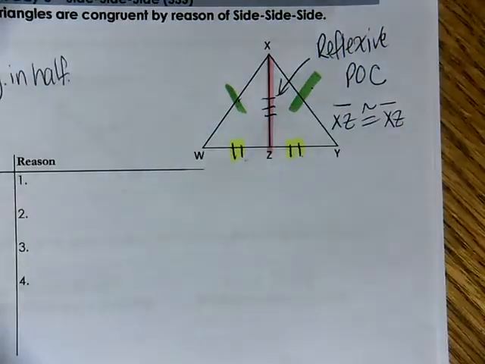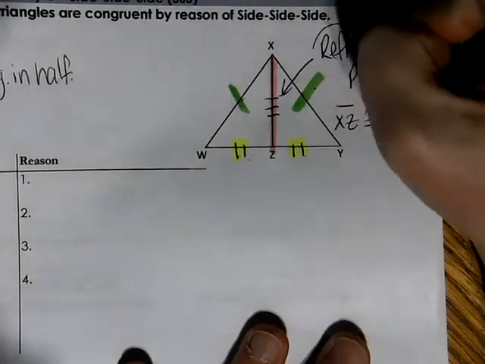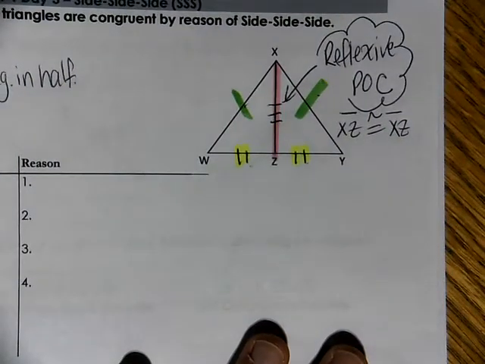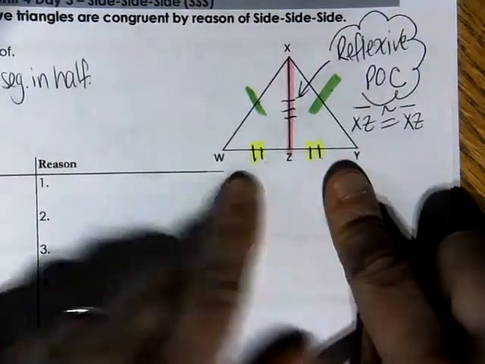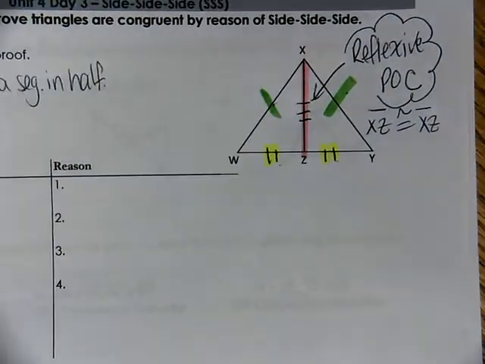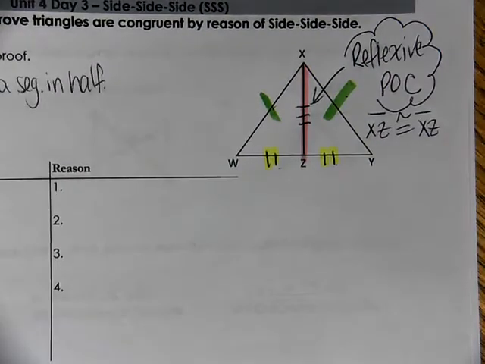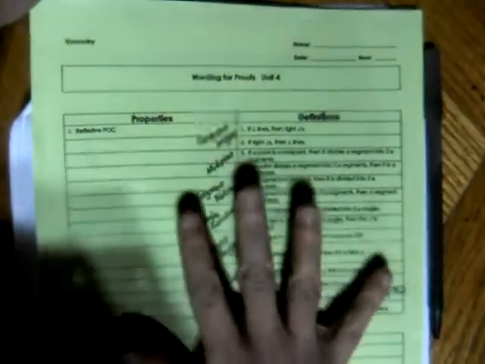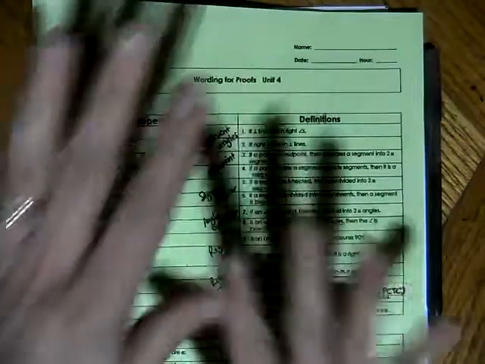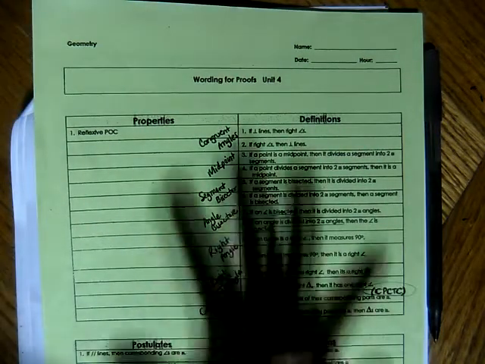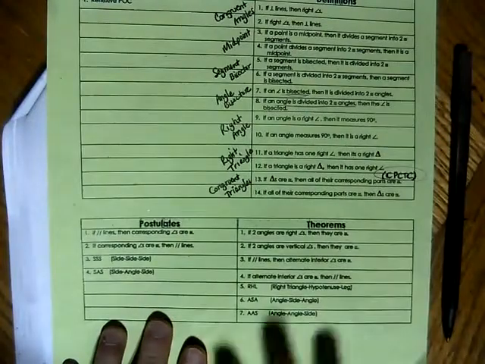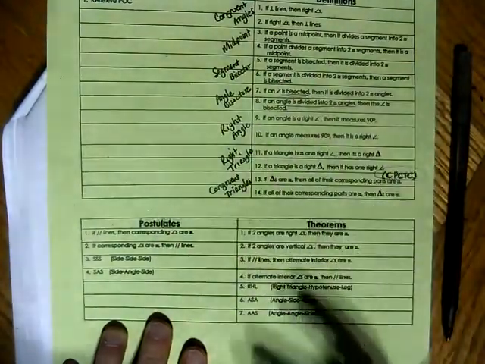It's always important for you to pay attention to what your order of the letters are supposed to be. And this reflexive property of congruence is something that I'm expecting you to know how to mark up. I'm also expecting you to know how to mark up whenever you see that word midpoint. So hopefully everyone has these properties for the wording of our proofs, because these are all of the boxes that we are going to have. It just depends on what kind of situation we have, so we're going to be using these boxes in just a moment.